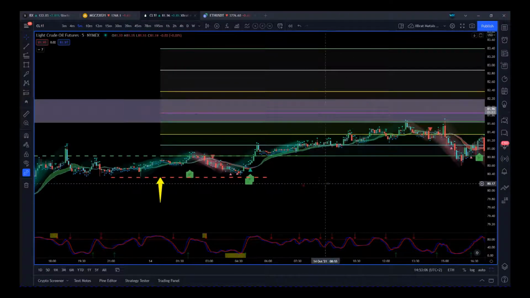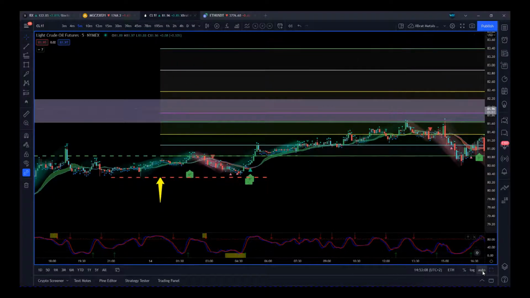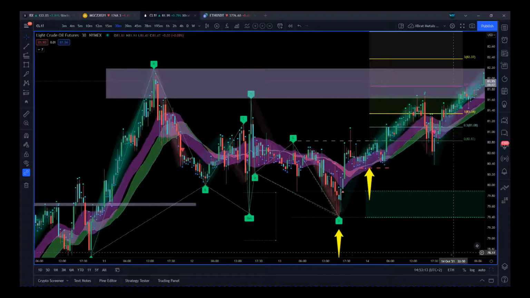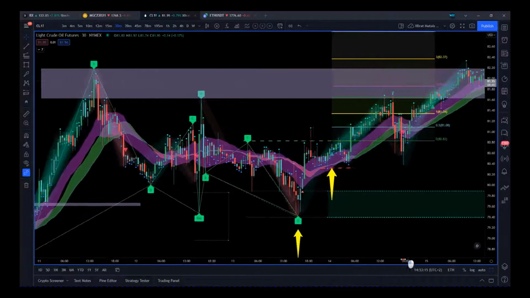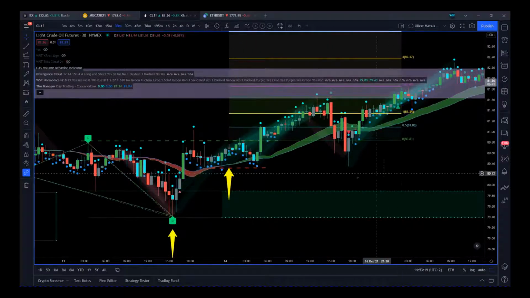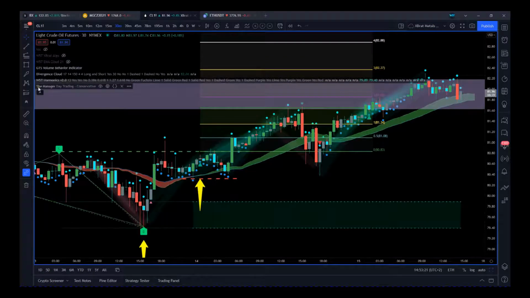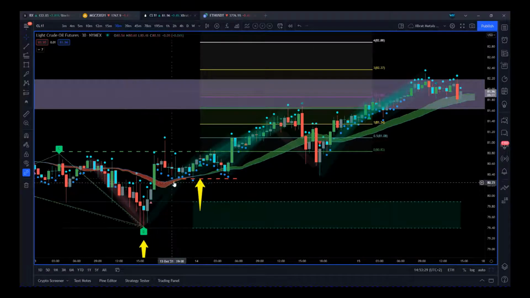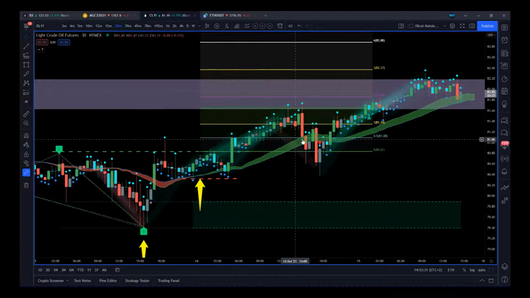Managing this trade becomes relatively simple. We go back to the 30-minute, our original time frame. Because it's a 30-minute time frame, I'm just going to hide the EMA Cloud a little bit. We're using the manager. Remember, the manager has a cloud. This is a bias cloud, this green cloud here. You can see it was red down here. So as long as this remains green, we stay in the trade.